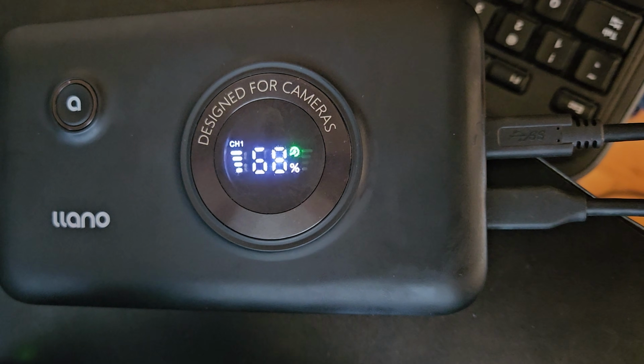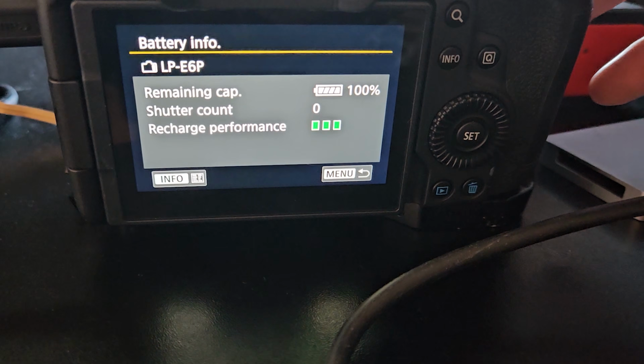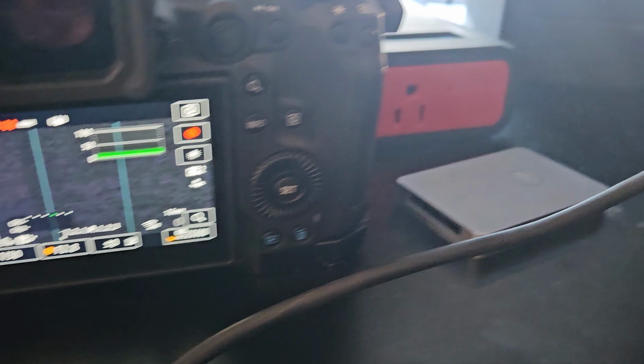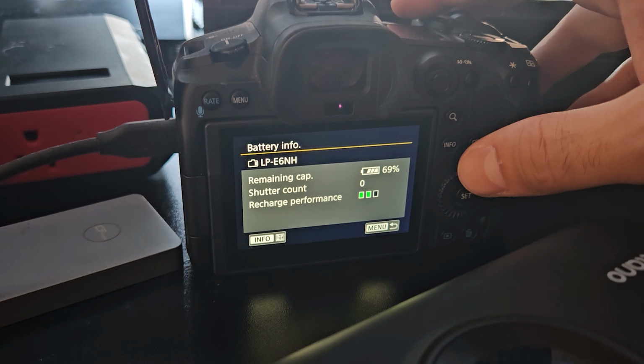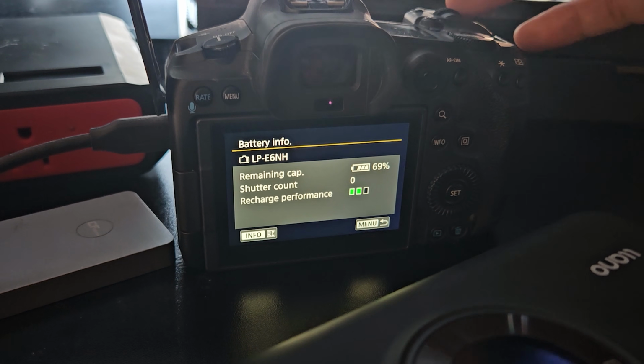This device can charge up to 4 LP-E6 batteries. Well, you need the special ones for Canon, the LP-E6N on the R5 and the LP-E6P on the R5 Mark II. If you have those in there and you have 2 other LP-E6 batteries here, whatever type they are, it'll charge all 4 at the same time.